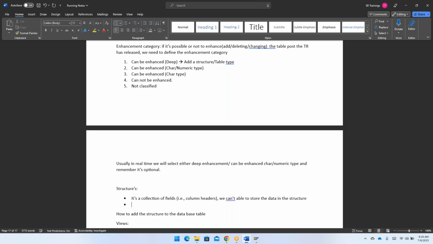Now, what is the purpose of creating a structure? The main purpose is reusability.